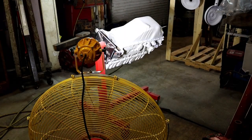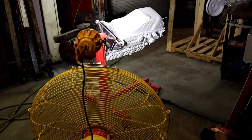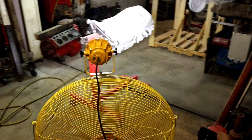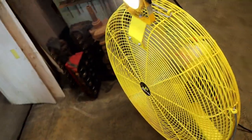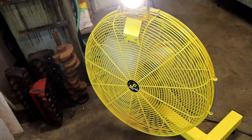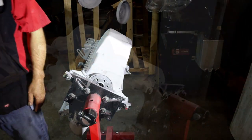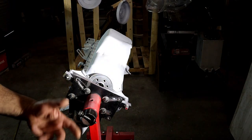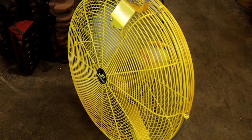All right, a little behind the scenes of what's going on. And may I suggest that if you don't have one of these, this is my biggest fan, by the way. Actually, I have a bigger fan than this. Look at that bad dude. Don't look into the light. So if you're going to be painting at home, get you one of these fans. It's a bad dude. Look at that.